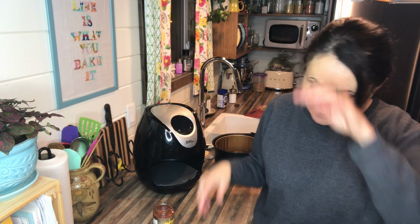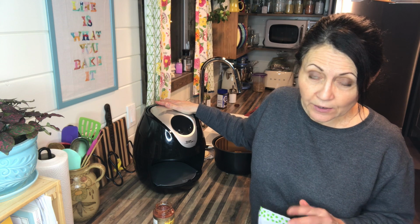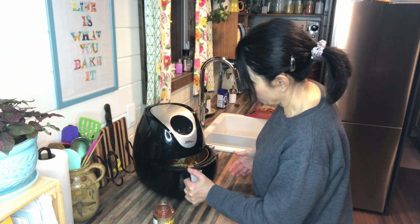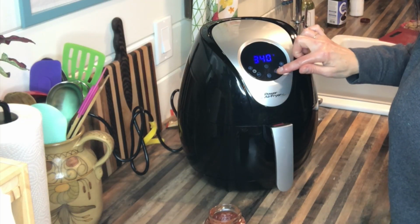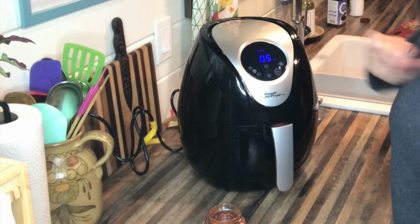Now when you cook something in your air fryer, say you're doing frozen something or other, and it says 375 or 400 for 15 minutes. Like any convection oven, and that's what an air fryer is, just a mini convection oven, you have to reduce the temperature and shorten the time. So I'm actually going to put this on at about 320, and I'm going to start it at 5 minutes and then look at it and then add a few minutes at a time until it gets to how I want it. So I'll just take this down to 320 and then take this down to 5. And it cooks because of the heated air circulation in there.